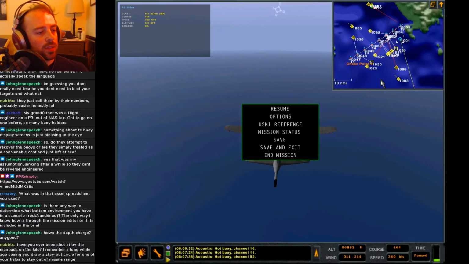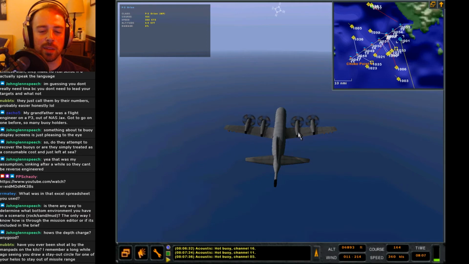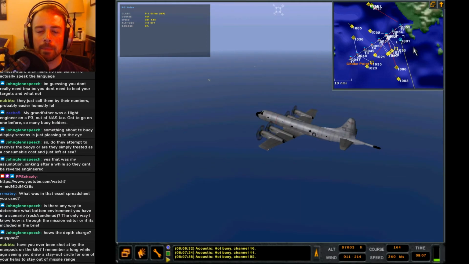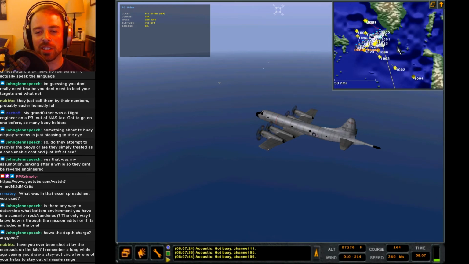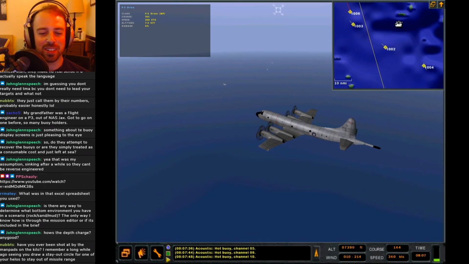Alrighty. Have you ever been shot at by the MANPADS on the Kilo? I remember a long while ago seeing you draw a stay out circle for one of your helos to stay out of missile range. Not in single player. I don't know that the AI does that, but in multiplayer that's a real thing. And yes, I've been shot down by MANPADS in multiplayer. Hot buoy channel 9. And I've also been shot down by friendly Seaways in multiplayer. Hot buoy channel 10.